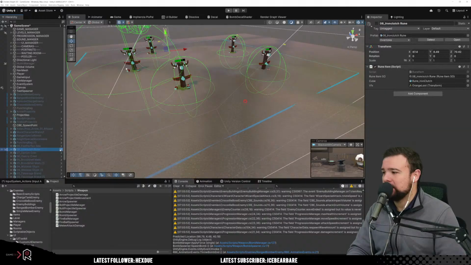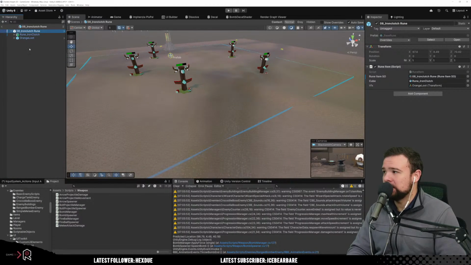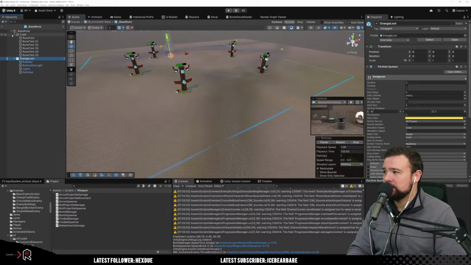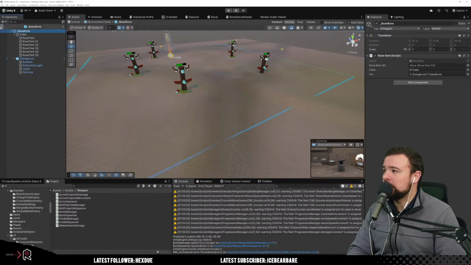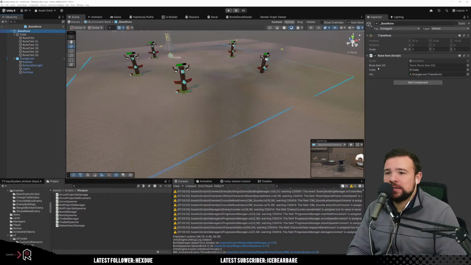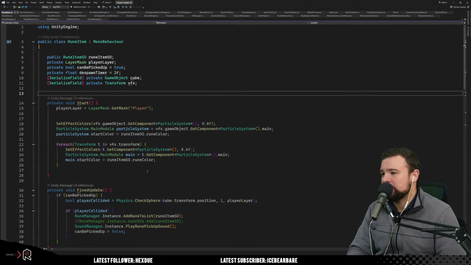Okay, so this has now got to do with these runes and stuff, right? Okay, so each of these runes... Ah, damn, they each have their own rigid body. Oh, for crying out loud. Okay, so they're going to be affected by gravity in the same way, regardless. Okay, let's look at the script. What does the script do?